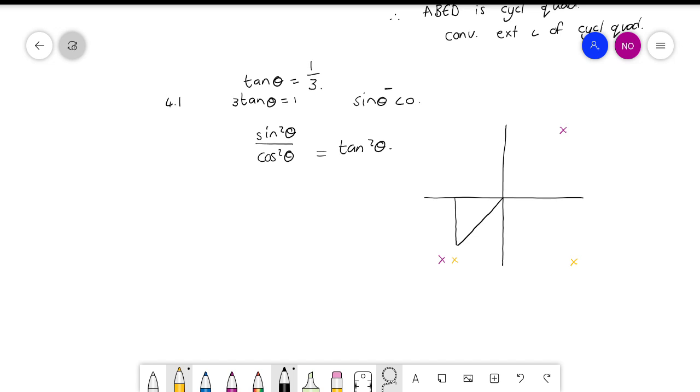Do you agree? Oor tan in die derde kwadrant het ons spesifiek gepraat, want ek het vir julle gesê, onthou, as jy werk hier, dan is daai minus 1 en minus 3. Do you guys remember we specifically talked about tan in the third quadrant being positive, but both of those values being negative, because a minus divided by a minus becomes a positive. A lot of you actually saw it.